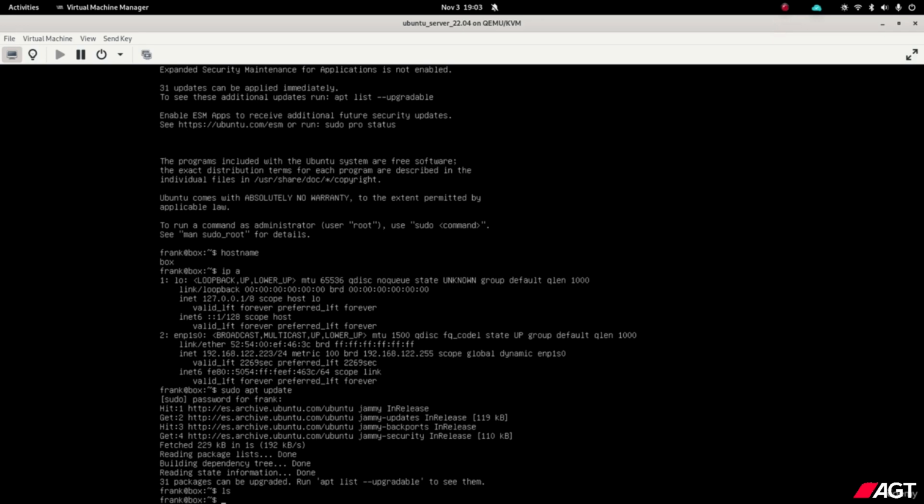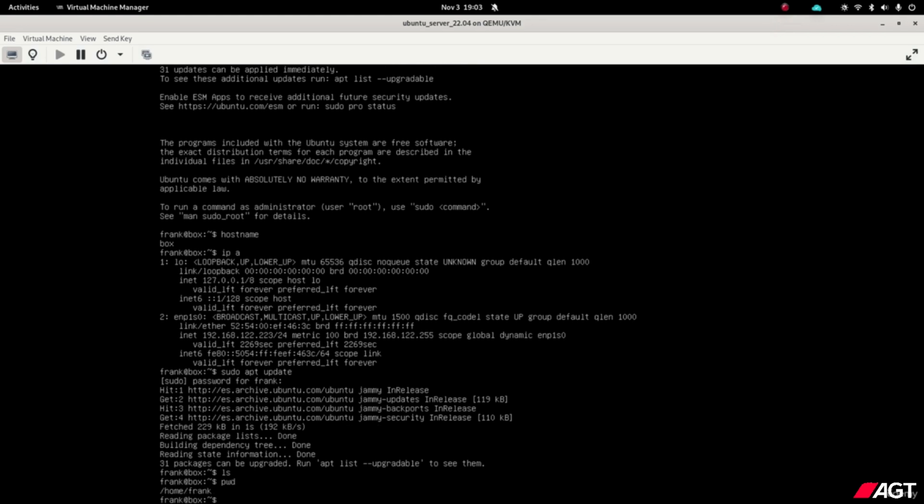We can see the current directory with the command pwd, enter. So we're in the directory /home/frank, which can be different on your computer, whatever username you picked. And there's not any file in there. Now, this is not the top folder. On any Linux system, the top of the system is the slash, and then all the folders go deeper. So let's list the slash folder, ls /.